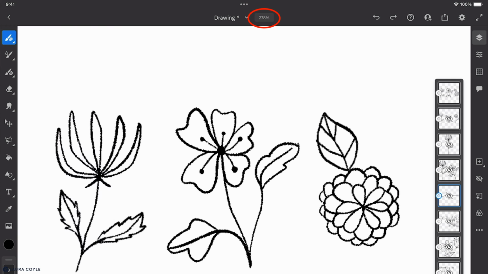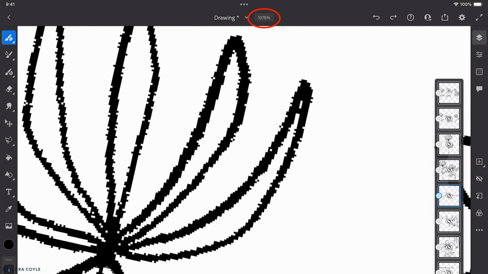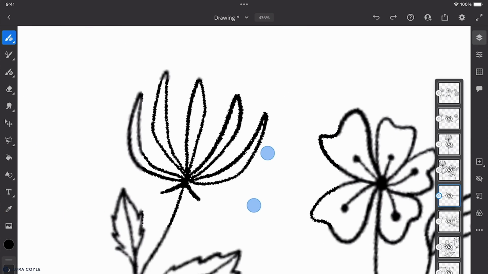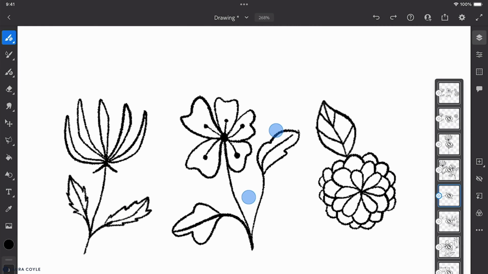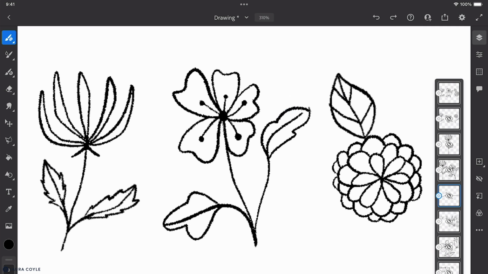of grit to it, but you can see right now I'm at 278%. And the more I zoom in, the more you can see the pixels there, which really doesn't matter if we're going to ultimately vectorize this. So I've drawn on a small artboard and I'm using a lot of texture and I'm zooming in here, but ultimately this is going to be vectorized. And what I'm looking for is enough texture in this line work that it will translate once it's vectorized.